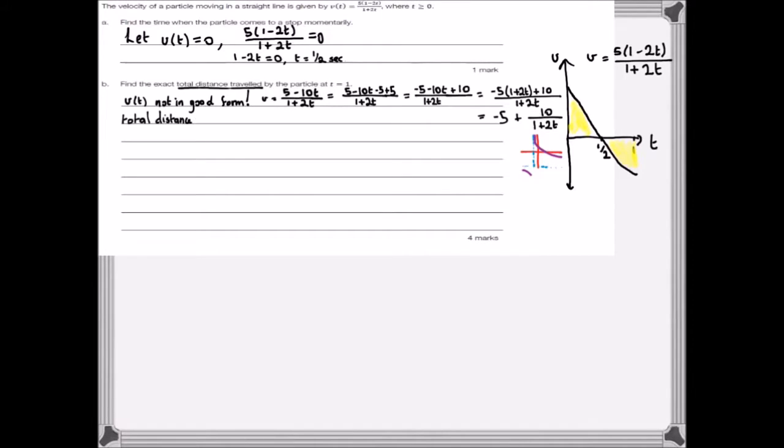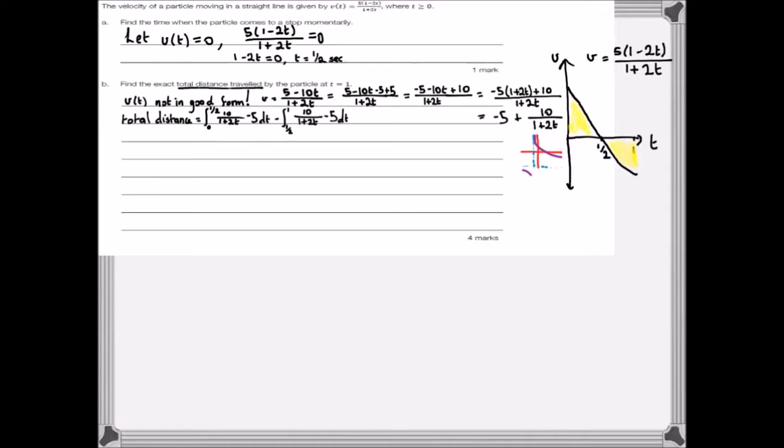To find the total distance, it's the integral of our velocity that gives distance. So we need to carry out an integral in such a way that first finds the area of the positive region of the graph from 0 to a half. That's the first integral there. And then the second integral is subtracting the integral from half to 1 of the same function. Okay, so that integral expression there will give you your total distance.